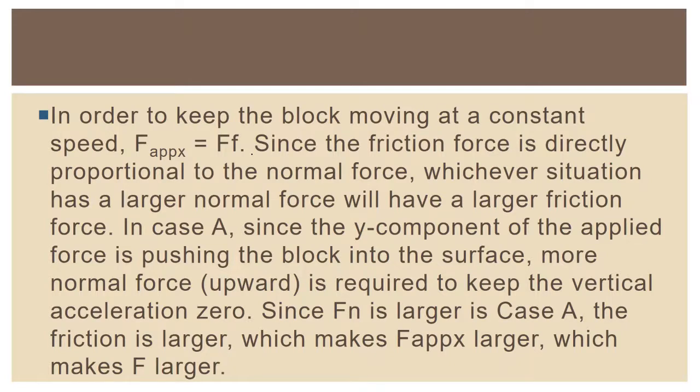And that's the idea. Now, that's a lot, but breaking it down into little pieces, I hope, makes that fairly simple to understand. The whole point is, since this thing is moving at a constant speed, we know that whatever the friction force is, that's going to be equal to the x component of the applied force. The x component of the applied force in these problems is given by the equation F times the cosine of theta. Since the angle is the same in both situations, essentially what we're seeing is that whichever one has a bigger x component of the applied force is going to have a bigger applied force because they're directly proportional and the angle is the same.